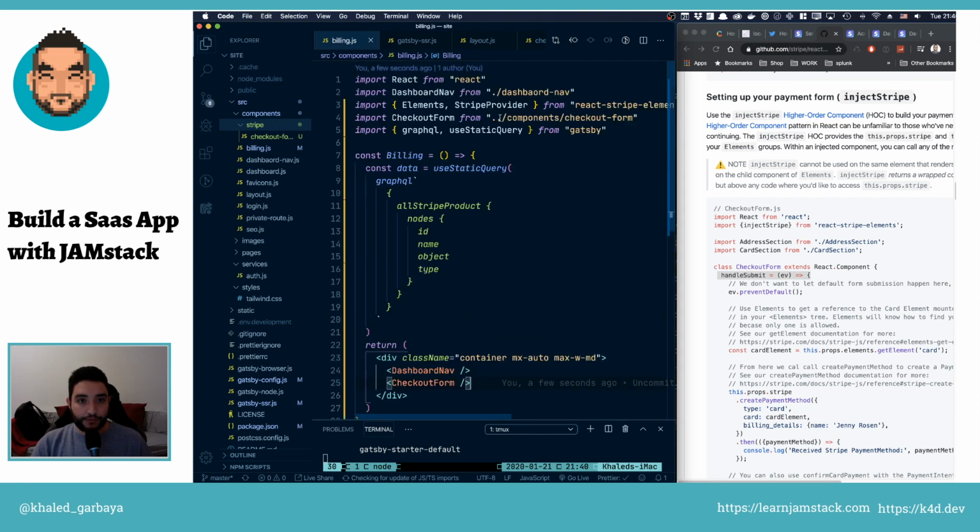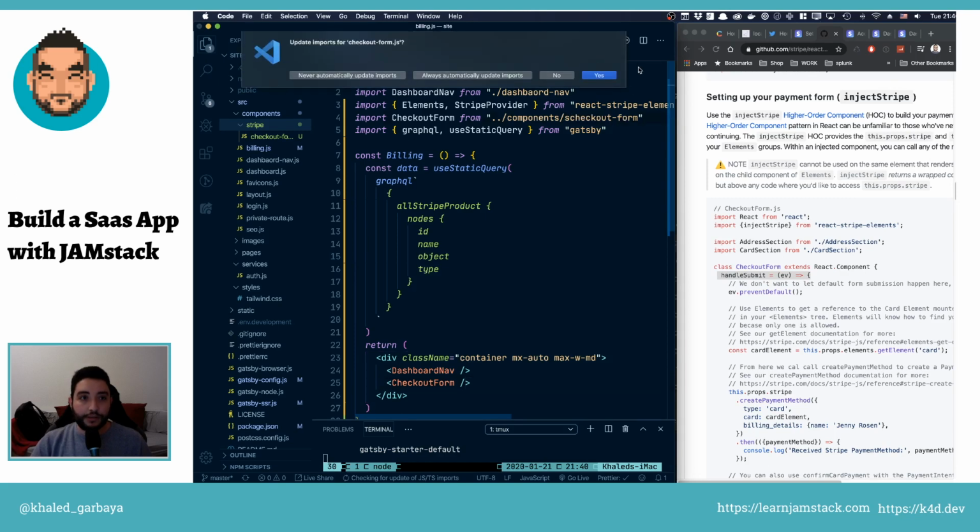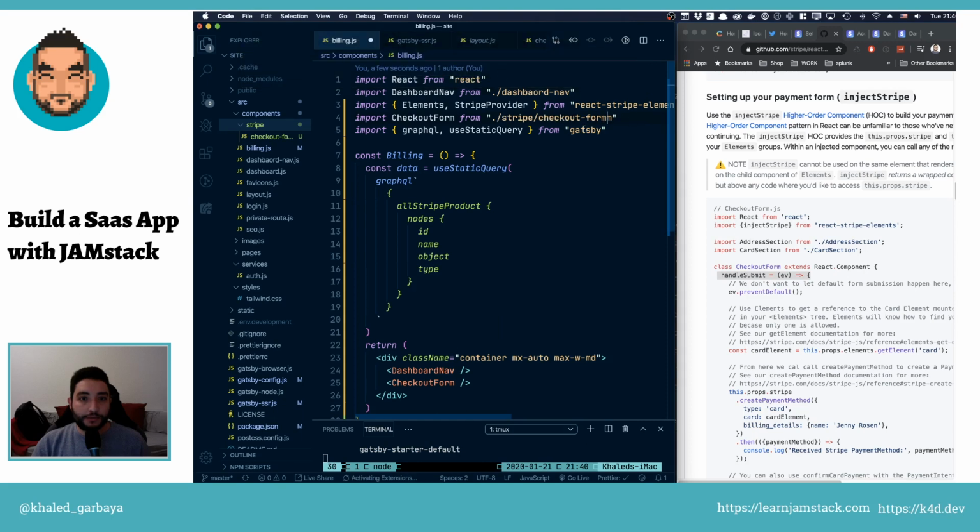And then the checkout form is now in, are we in billing?